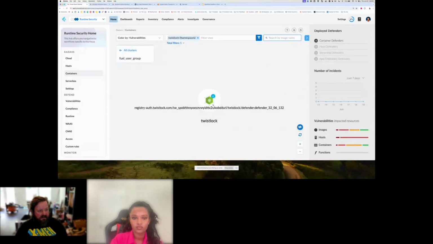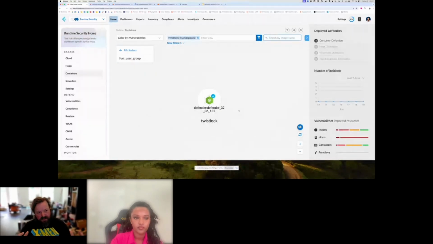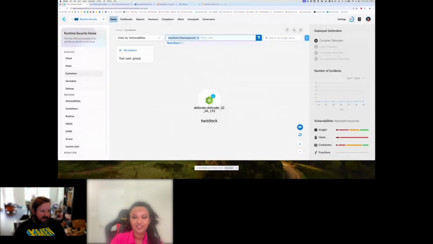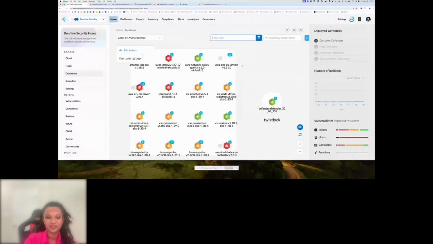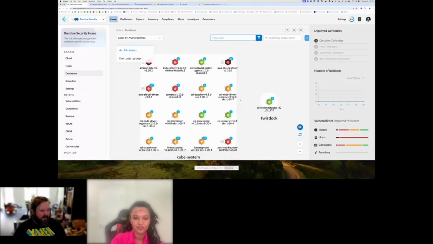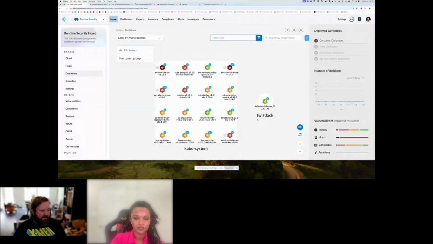And then, like I said, if I go back here to clusters, take a look at this user group cluster. We haven't quite got the app populated yet. So if you look at how the deployment actually goes, it's going to actually, wait, we might be all right. It might just be that it's filtered to namespace. My bad, it was just filtered to a namespace. So this is actually the kube-system, twistlock. The default namespace hasn't shown up yet.